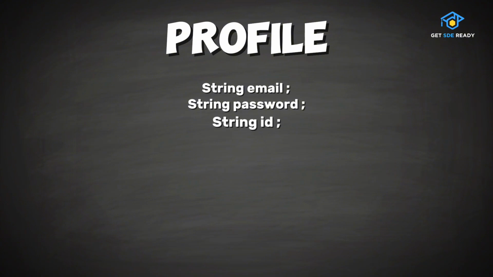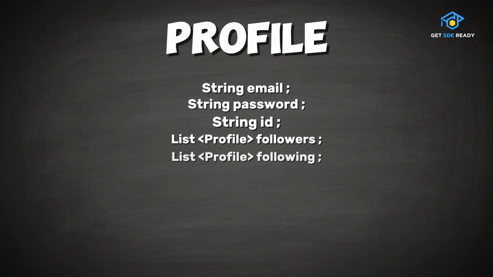If you would have noticed, a profile has a list of followers and it has a list of followings also. Now, who is a follower? Follower is again a profile, right? And same goes, who is following? Following is also the profile. What's next? Of course, it will store the list of posts also which he has posted.